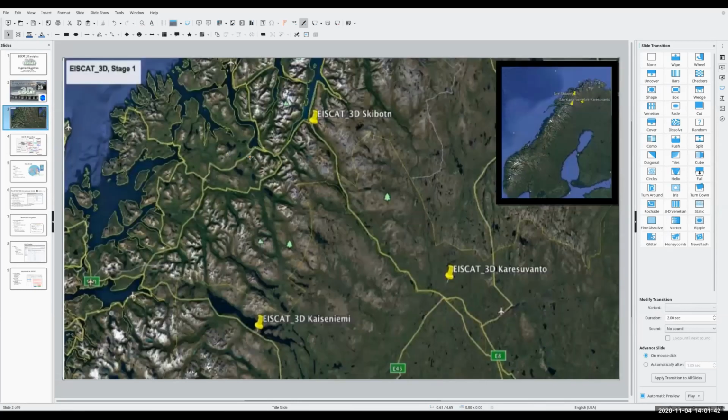Yes, this is a map of where we are situated. We are in the far north, in northern Scandinavia. We are planning 3 sites, and we will have very high-speed data links between these sites, terabit links, and we expect to collect all the data into the Norwegian site here in Skibotn, which is the central, core site, where we have the transmitters and also most of the computing software and hardware.